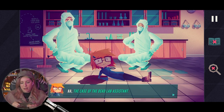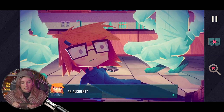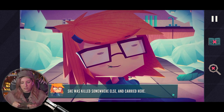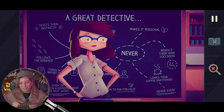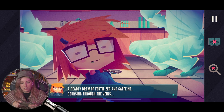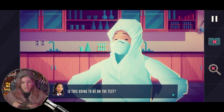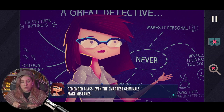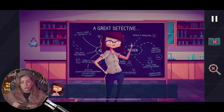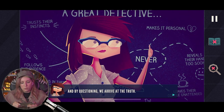Solved! The case of the dead lab assistant — gone before her time. Was it poison? Yes! A blow to the head? Yes! An accident? Certainly not. No footprints and an unshattered mug — she was killed somewhere else and carried here. This is a story of a scorned ex-lover — the gardener — enacting his revenge with a deadly brew of fertilizer and caffeine coursing through her veins! Remember class, even the smartest criminals make mistakes — this is how we catch a killer.